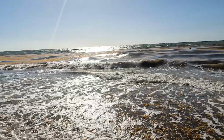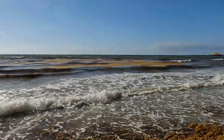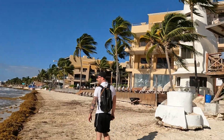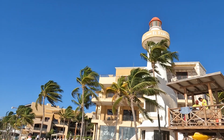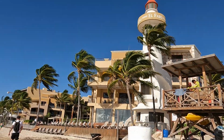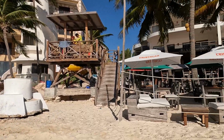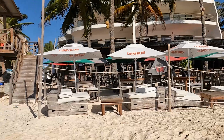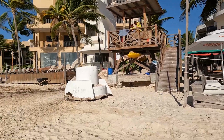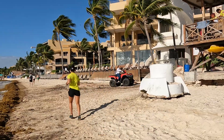Now, the more and more people I talk to, they're not coming back. If we knew that the seaweed wasn't coming in until April 1st, well, fine, you get a whole bunch of snowbirds down here between November and April 1st. Well, that's not happening now. Like I said, I was here in January and February, whatever, March now, and it started in late January. It looks like it's going to be going all year round. People are looking for other places to go now.